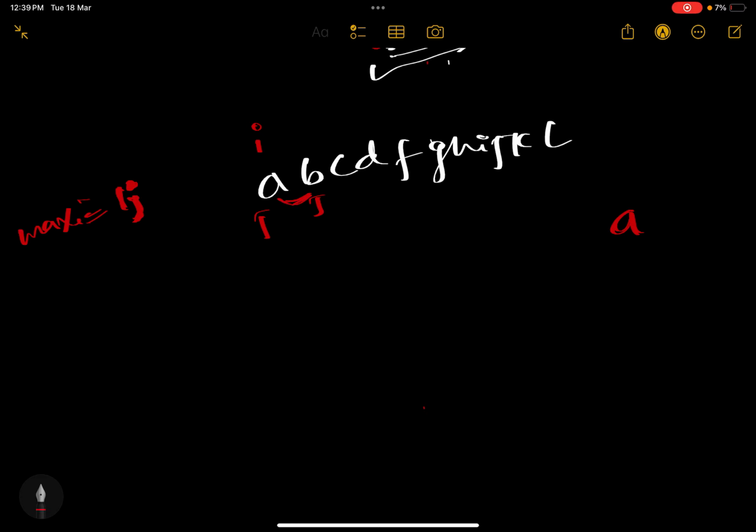So if I am checking B, the length is 2, so I will simply update the length to 2. If I am at C, you can simply see this is slightly one greater, so I will update 3. D, I will update 4. If I am coming to F, as you can see, F is not slightly one greater than D. So you cannot take this substring as your longest consecutive sequence substring, right?